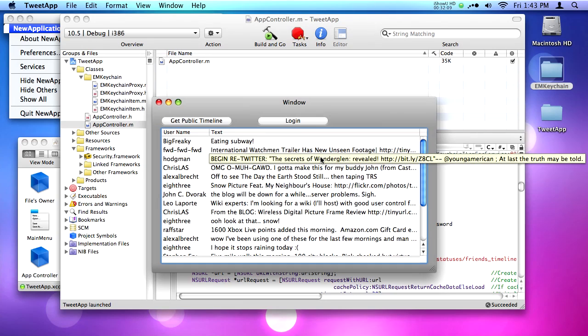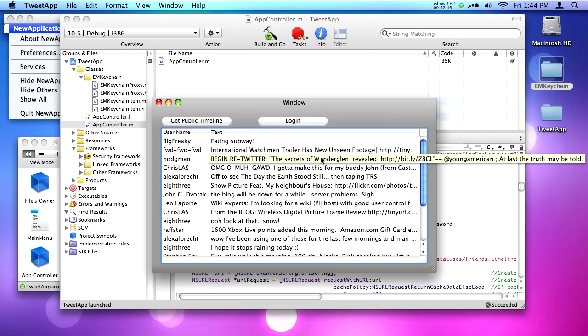So, what we'll be covering in our next edition of our Tweet app application, which may be coming out the week after next. I think I'm going to take a break from the Tweet app for a second to go over getting your iPhone application to run on the iPhone itself, because I tried doing that a little while ago and I had a heck of a time because Apple's documentation is not as complete as I think it should be.